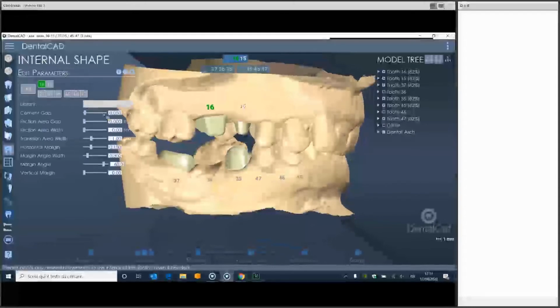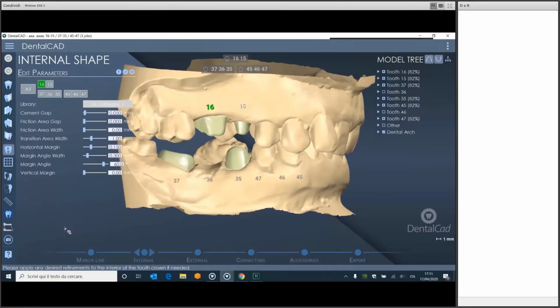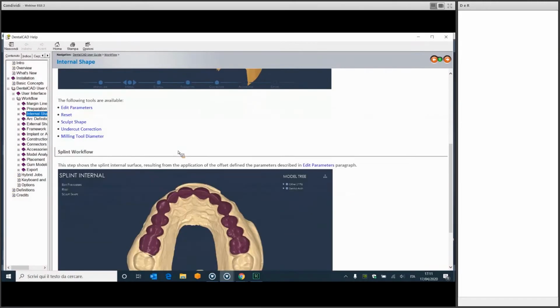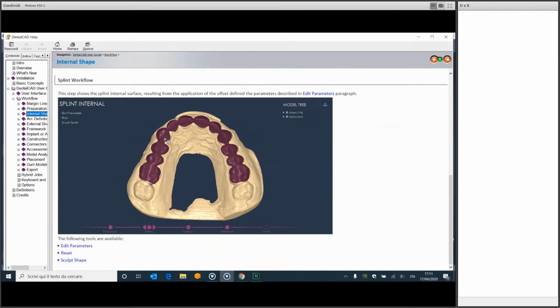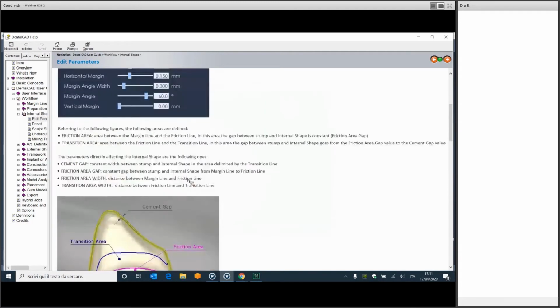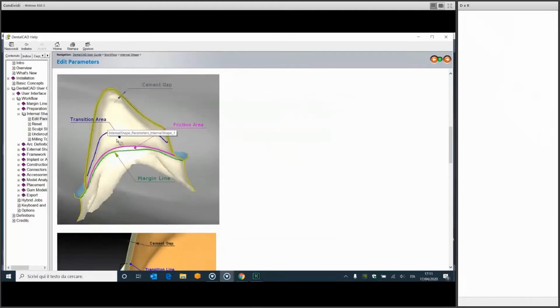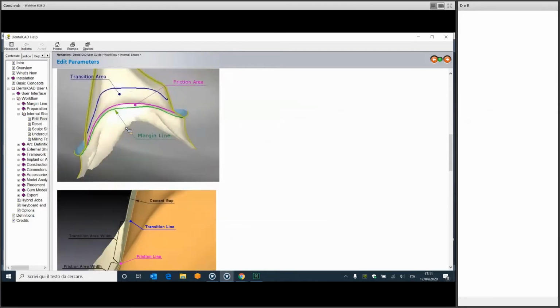But if you want to know the parameter inside the software, we have a help assistant, and I click on the option, and I know the parameter if I change. We have a short description, and we have images of the parameter.